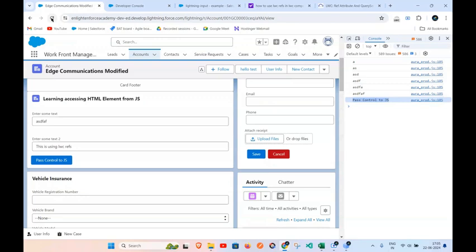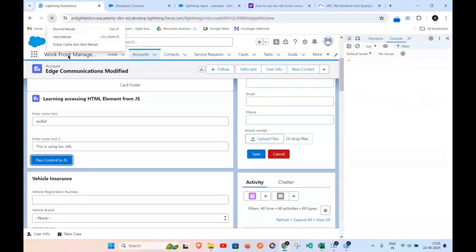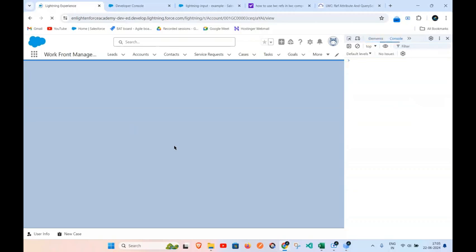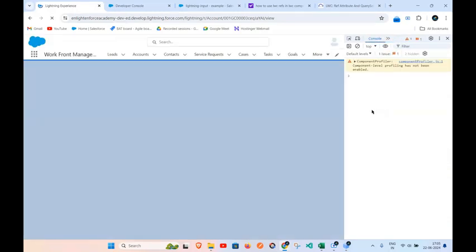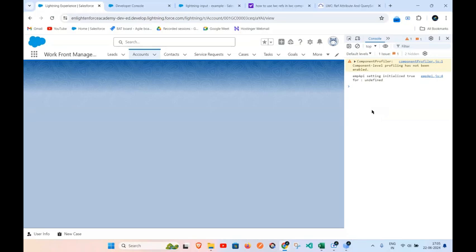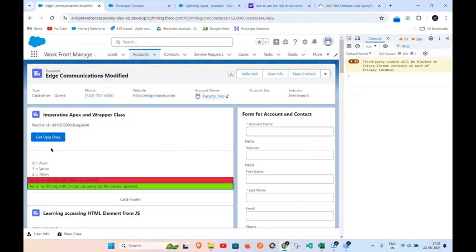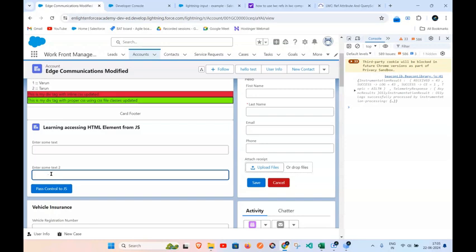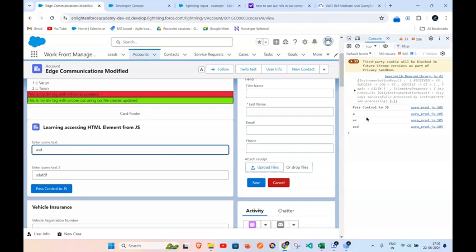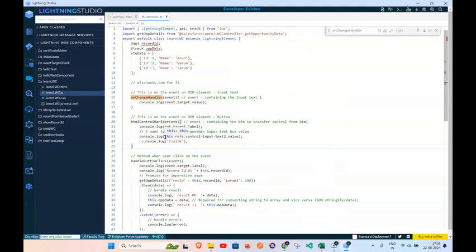So let me try to reload this. This got deployed, but it is not moving forward. It is just printing that pass control to JS. Let's go back to our code again. Now we put this dot refs dot control input text 2.